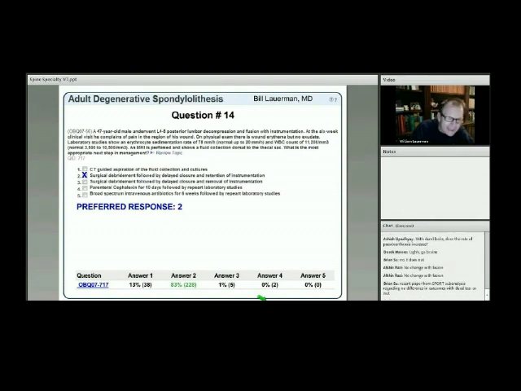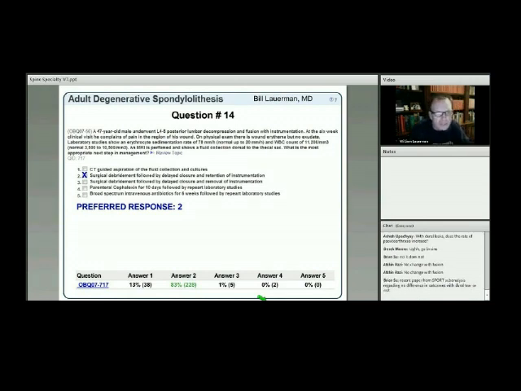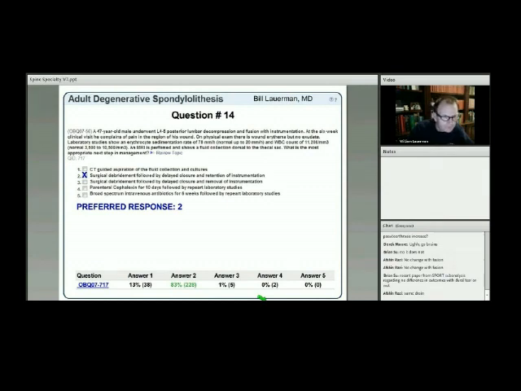You can make a case, a number of you answered number 1, you could make the case for a CT-guided aspiration, culture it, and wait and see what it grows. Chances are, with this clinical picture, even with negative cultures, you'd wind up operating on them. And certainly if the cultures are positive, that would not be definitive treatment.